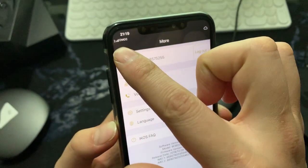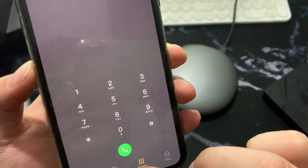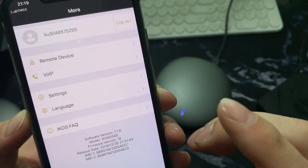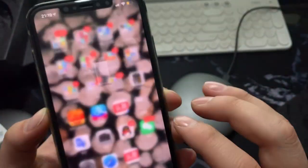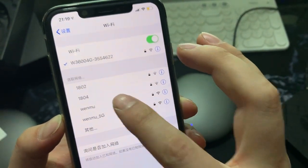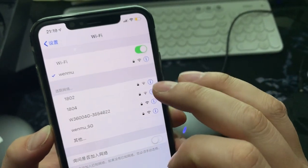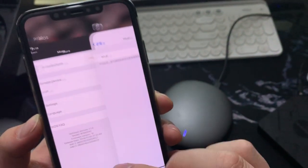Note: SIM 2 is not 4G. Make sure you put the SIM card into SIM 1 and it will show 4G. Now you can switch your phone's Wi-Fi back to your home Wi-Fi and the device will still work. You can also turn off Wi-Fi and use 4G directly — that's also okay.